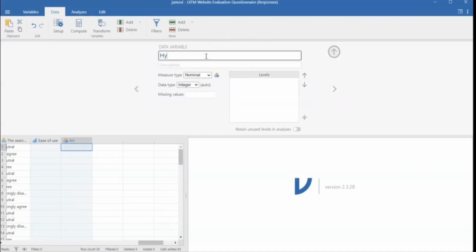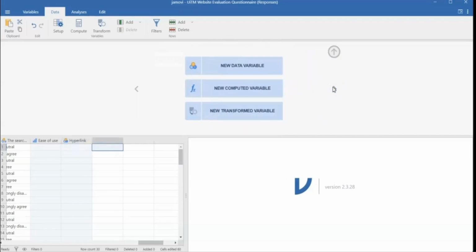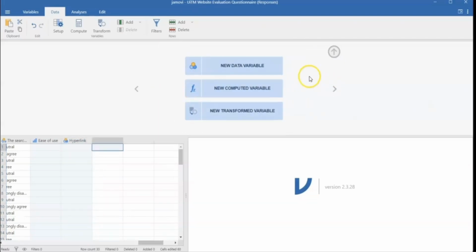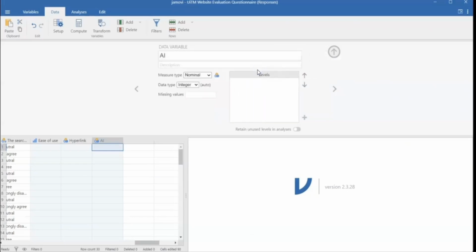In that column you put the word hyperlink, and the measure type is nominal. Then you go to the new column, new data variable, and insert the data variable structure.